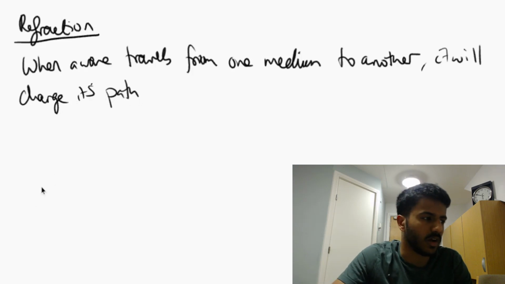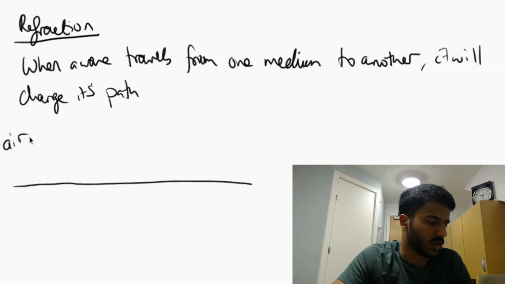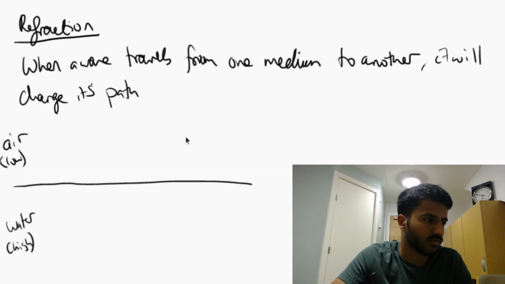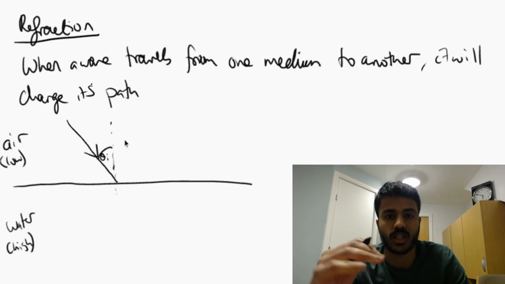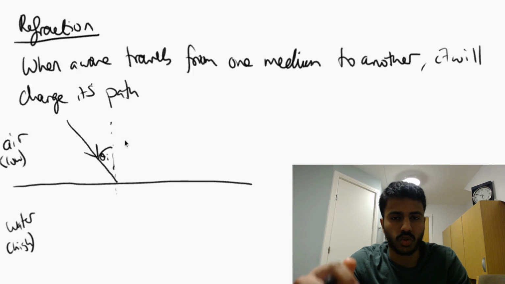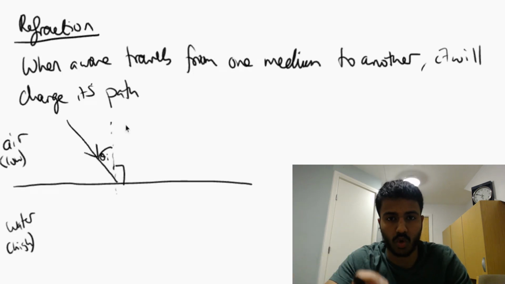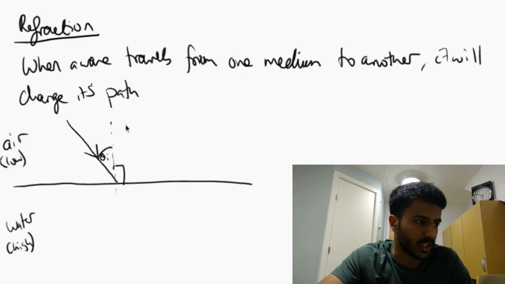And here's an example of how that really happens. So let's say I'm going from air into water. Now, air has a much lower density than water, and water is obviously a lot higher density. So let's say I had this light wave traveling here at an angle of theta I. You can call this the angle of incidence to the normal, which is the perpendicular line between the air-water boundary. So this angle here is 90 degrees, and we call this the normal line.